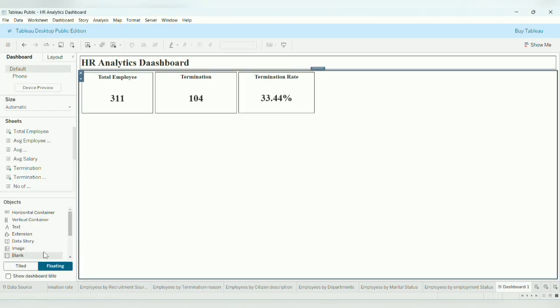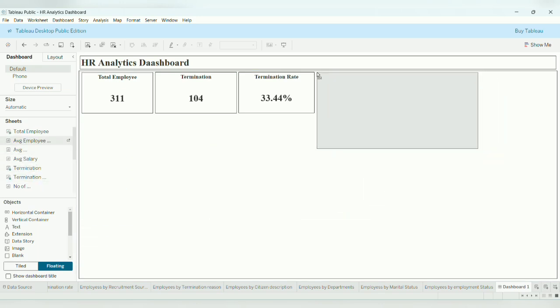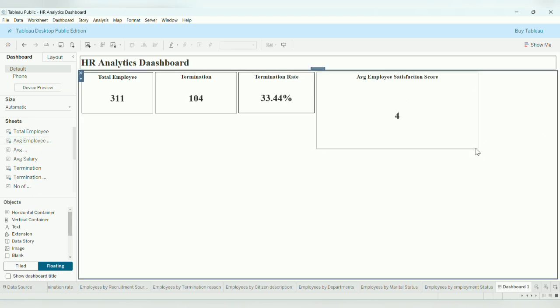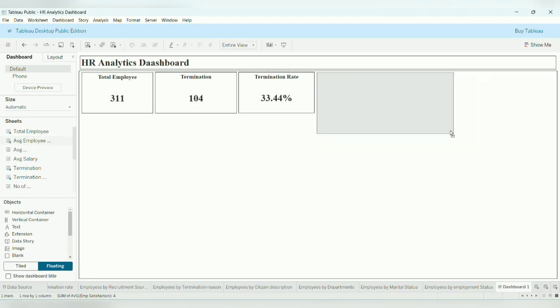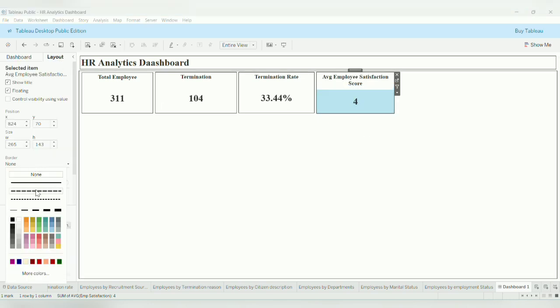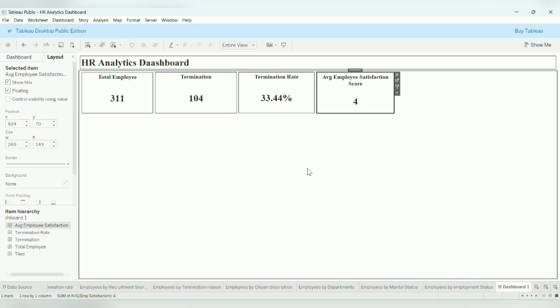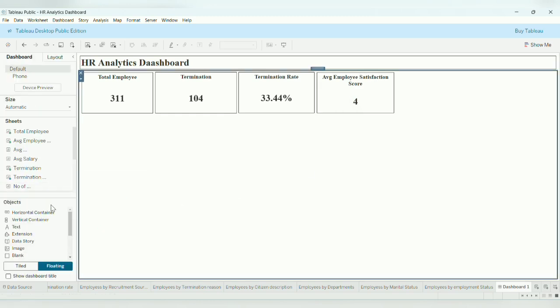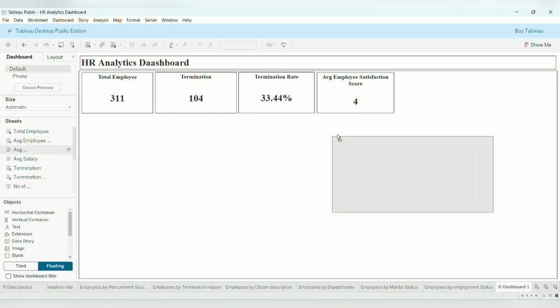Then the next one is average employee satisfaction score. Apply border. Next is average performance score.